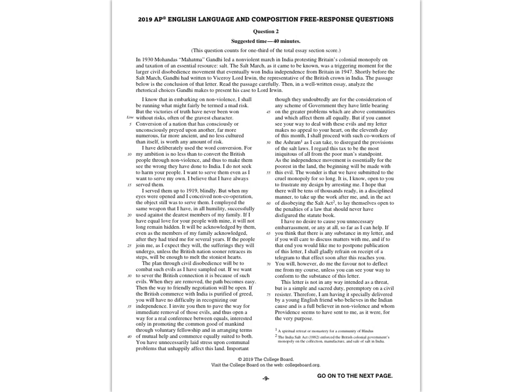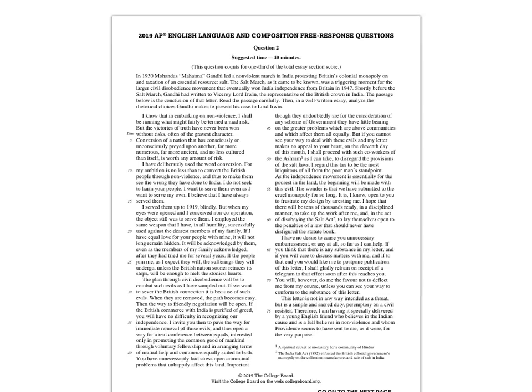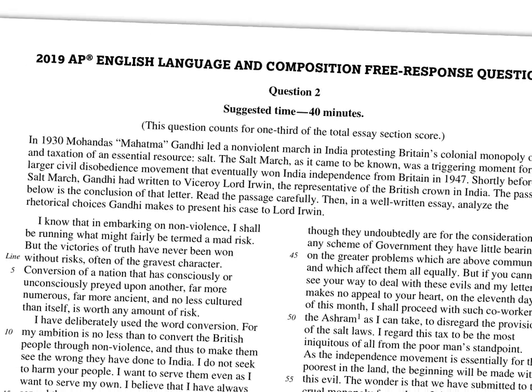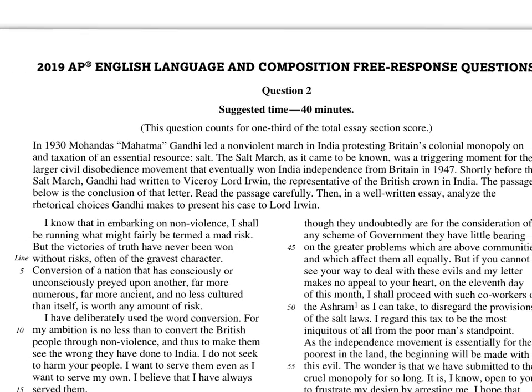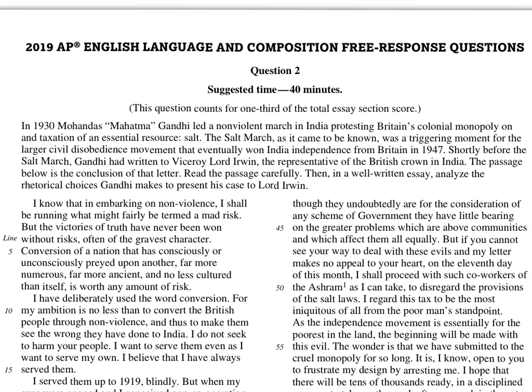Analysis question, also on that back piece of paper, but on the other side. You'll see that that one is a letter from Gandhi, taking a look at, okay, how does he use rhetorical choices to present his case to Lord Irwin? It looks the way a rhetorical analysis would, double column passage, and then analyzing the rhetoric. You get all the questions in one chunk. The first question, and it's always the first question, but we've never discussed it.